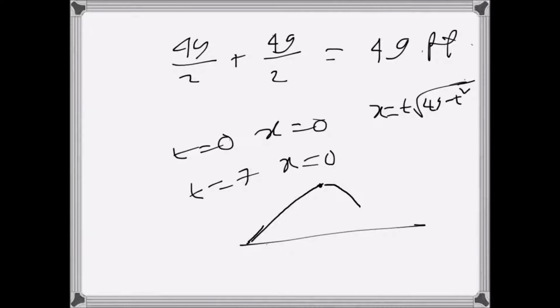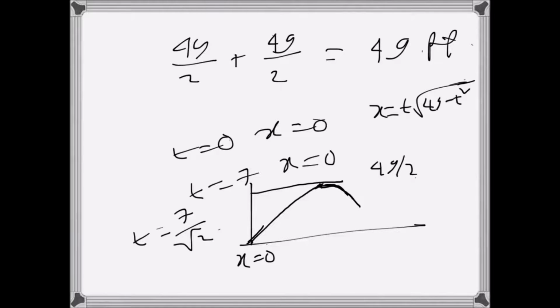So it starts from x equal to 0, and then it goes up to 49/2, and then it comes back. It doesn't matter which way it comes back, or whether it doesn't come back uniformly, because we can see that the time when the particle comes to rest, or the direction of velocity changes, that is t equal to 7/√2. It's not half of 7, so yeah, it comes back at a faster velocity, but that's not the point. The point is it's actually more than half of 7.